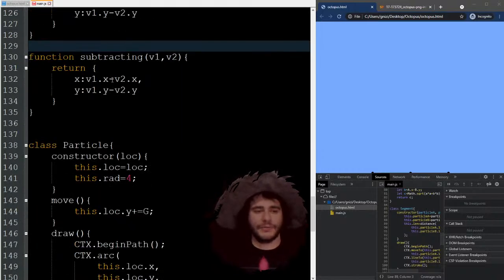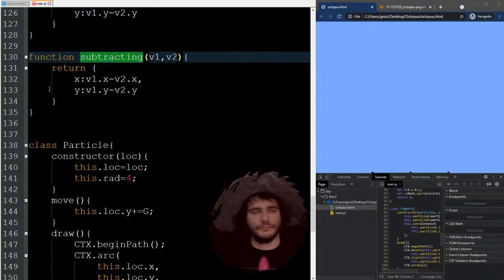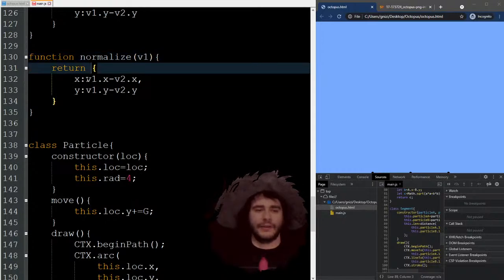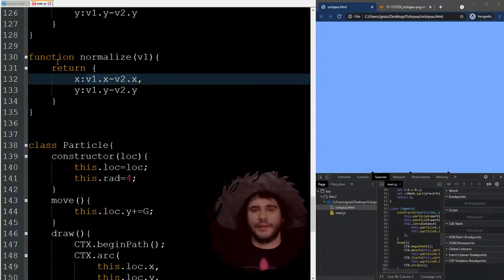Then I think we also need, what do we need? Yeah, we need the normalization. Normalization is for one vector, and I basically need to return a vector where the values are divided by the vector's magnitude.